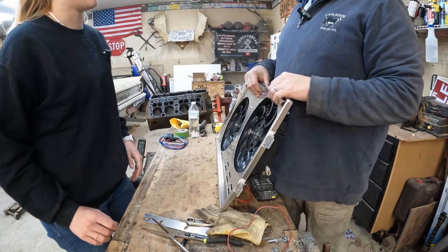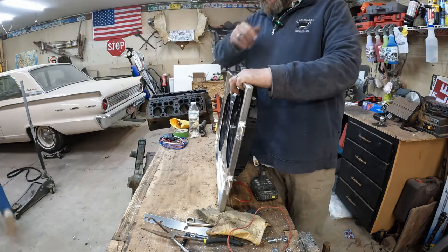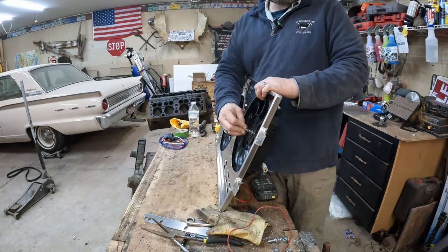Nailed it. First try. You're getting good at that, except you left the wrench over there on the socket. I always forget that part. Yeah, it's common. No, you lost the wrench. Where's the little wrench?